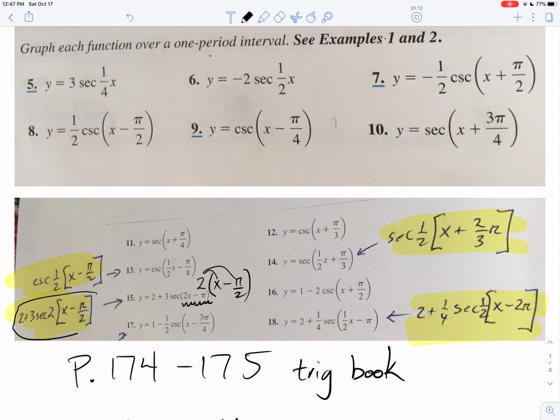So there you go. What I'm trying to do is give you a heads up and help you out. I am not going to write my questions like this. I'm going to pull that number out so you can clearly see the B value I want you to use, and clearly see the phase shift that I want you to apply. Like I said, we did 4 examples in the last video. So this is like, let's sketch some graphs. Let's just practice. There's a couple phase shifts here.